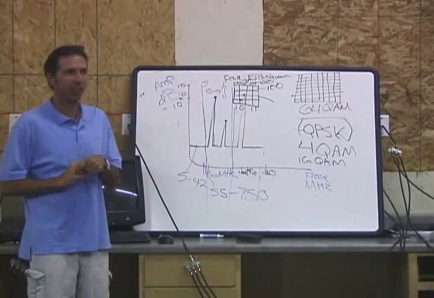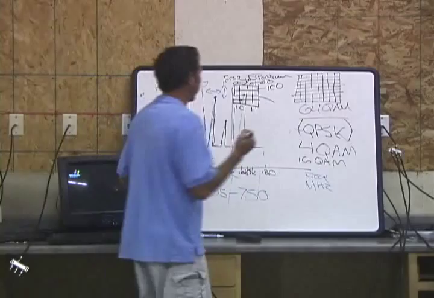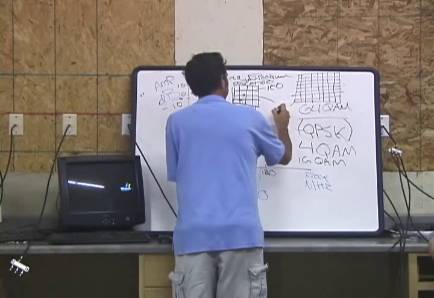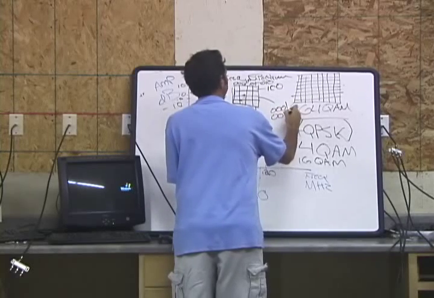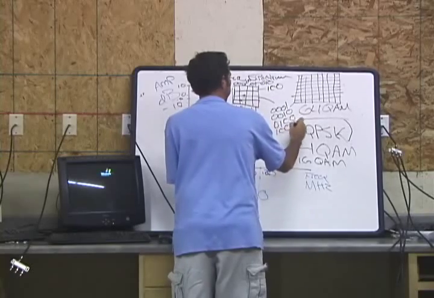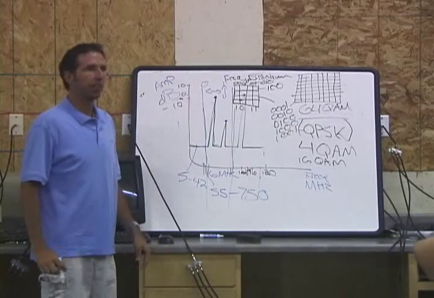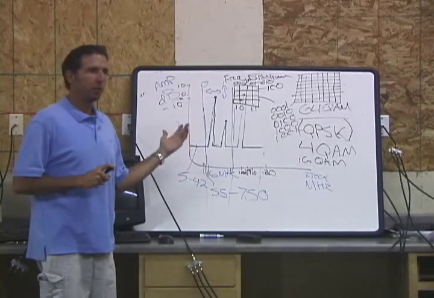You guys have heard of this before, right? 64 QAM? Okay. So now, let's say I'm able to use, for example, 4 bits. So we go 0, 0, 0, 1, 0, 0, 1, 0, 0, 1, 0, 0, 1, 0, 0, 0, 1, 0, 0, 1. You get the idea. Name each box, right? And now you're sending 4 bits of data for any moment in time or any instance.